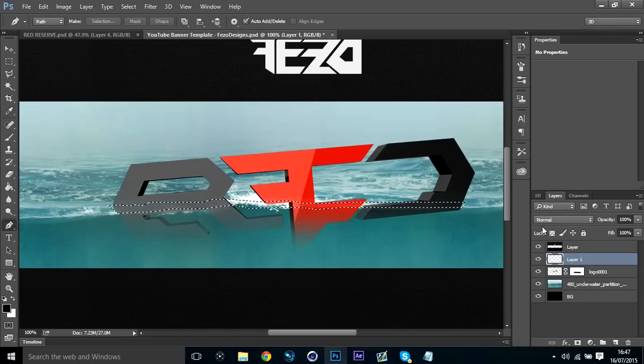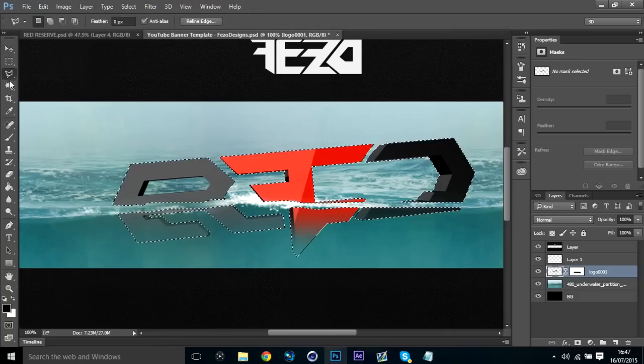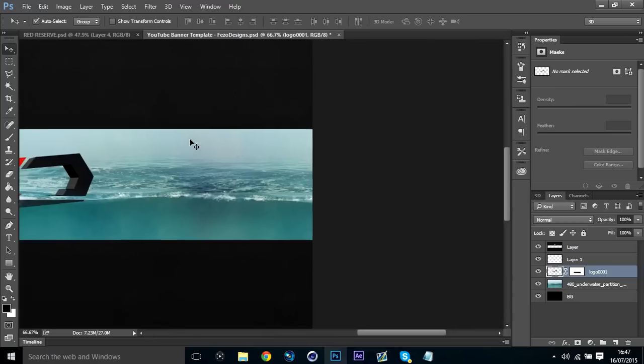So what it does, oops, my bad, you select the logo and you click delete, so it deletes the bottom part a little bit, so it looks like it's blending in with the water if you look from far.